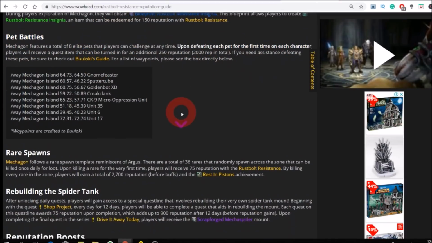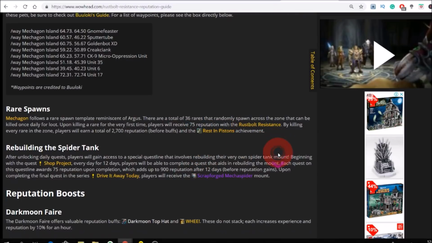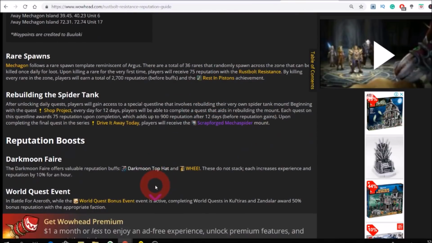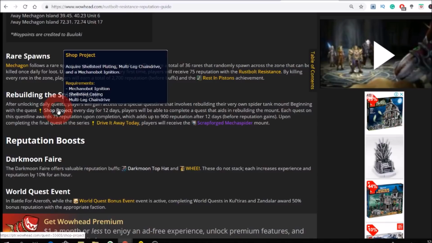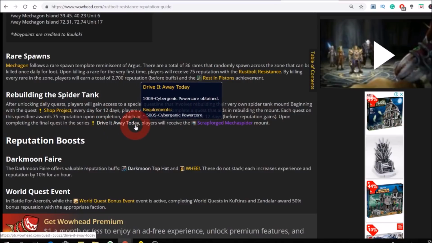And as I've mentioned before, the legendary pet battles will give you 250 rep for each first completion, up to 2000 rep for all 8 encounters. And next we have killing rare spawns, which will give you 75 reputation each, which is quite standard. And lastly, we have the Rebuilding the Spider Tank questline, which will reward you with 900 rep for 12 days of progress.